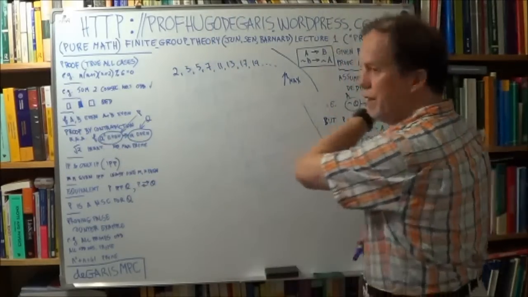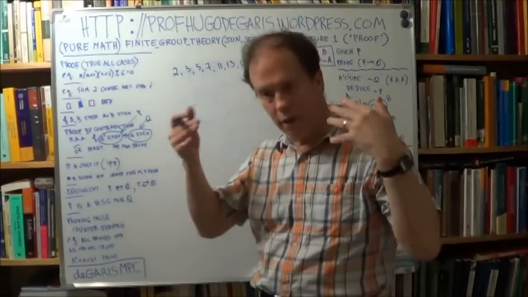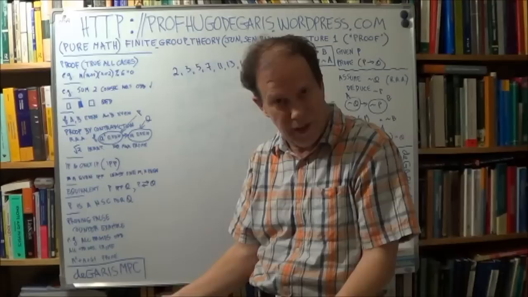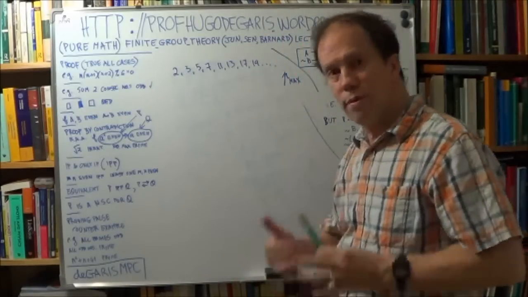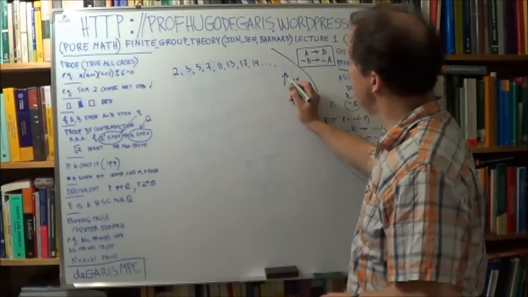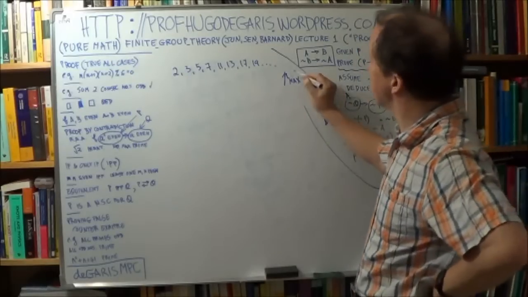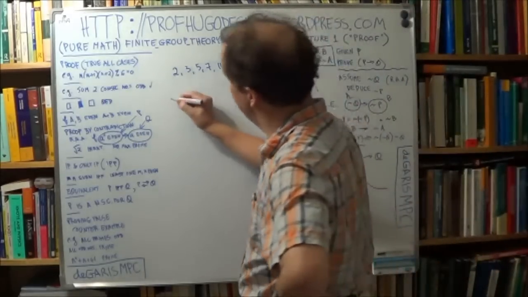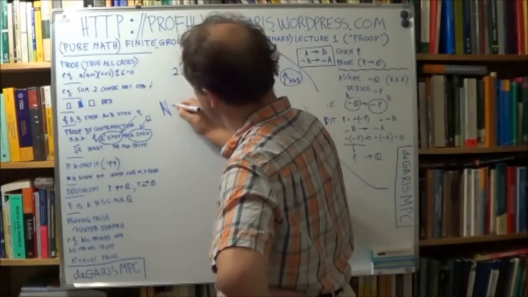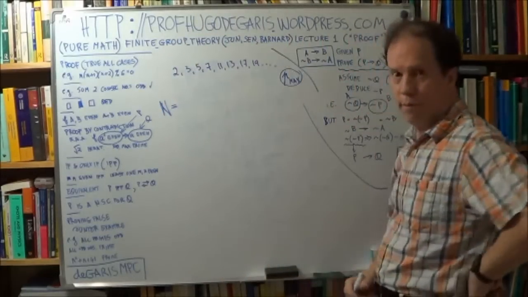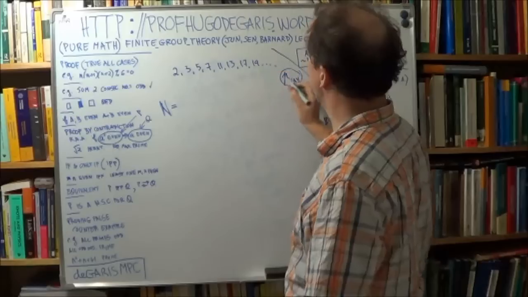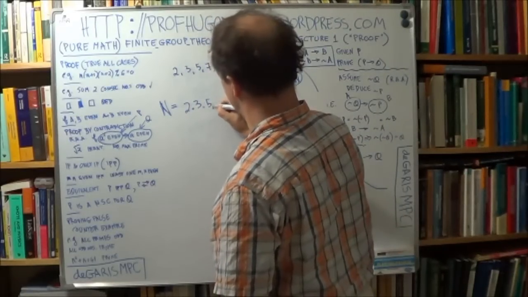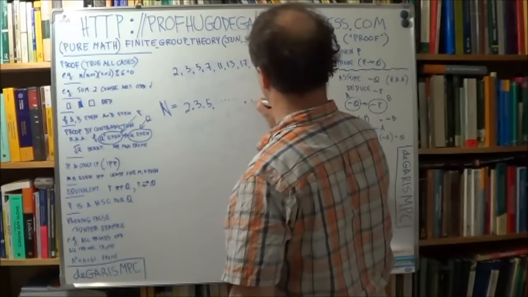All right, so assume the opposite. And what is the opposite? That there are a finite number of primes. There's a limit to their number. So let's call the maximum, the biggest prime, P for prime, P max. Okay, that's the largest prime. And let's create a number which is the product of all these primes. Right? So it's 2 times 3 times 5 times ... times P max.